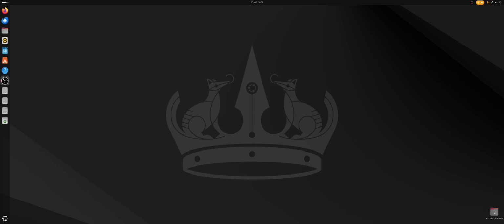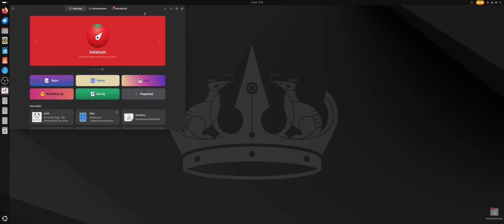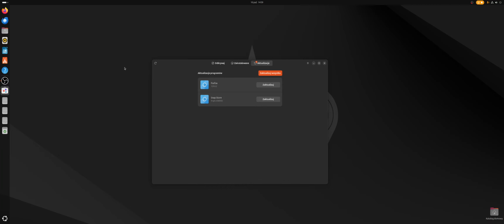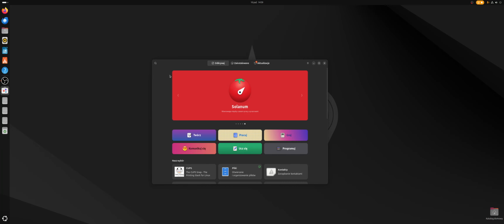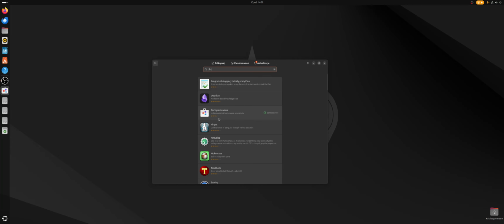After the reboot, we click the Windows key and we can type the name of the software application. This is how it looks, a very clear application with categories, our installed applications, and applications to update. This system replaces us installing most things from the terminal and also from the internet.